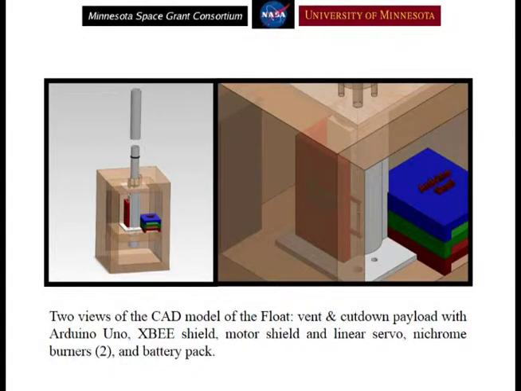And so here is the tube that's in the balloon. Here's the tube that's part of the float payload, which sticks up inside of it, and then O-rings to make sure that that's a reasonable seal. And then at the very bottom here is where that servo goes. And then there's some computational power on board and a motor shield to open and close the servo, and then an XBee to get commands into this thing from the communications payload.